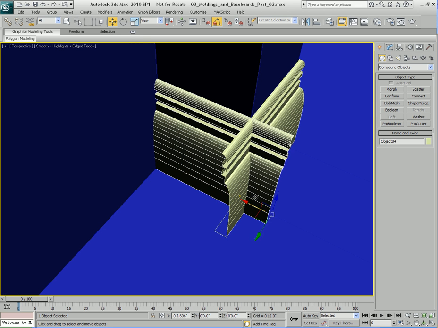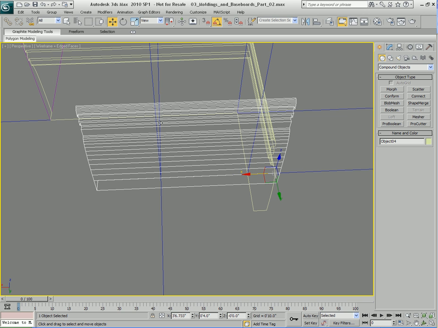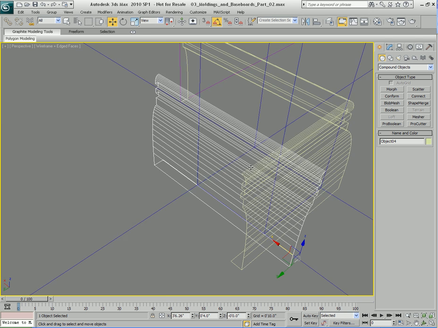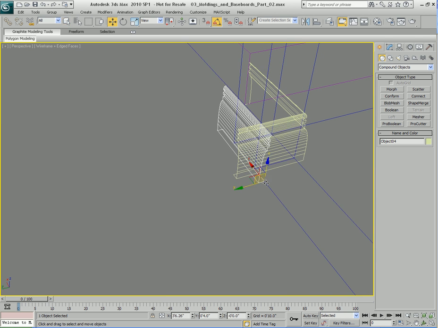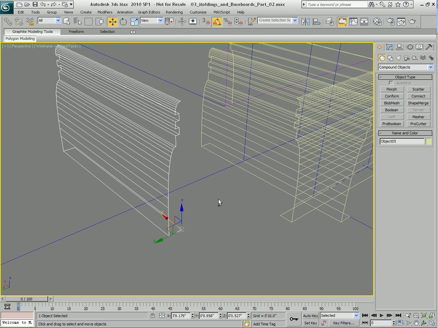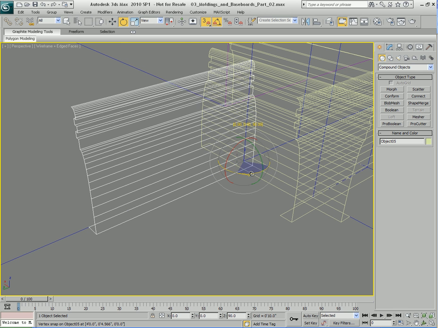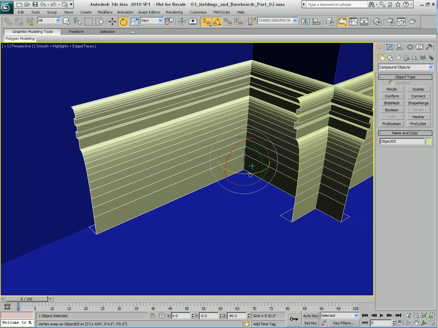And I'm going to pull it this way so it intersects with that one. Go to wireframe mode so I could see this. You can see it's intersecting with the wall right there. Perfect. We're going to need that. I'm going to make another clone. Still in wireframe mode. I'm going to snap it to that vertex on the wall right there. And then I'm going to just rotate this with angle snapping 90 degrees.